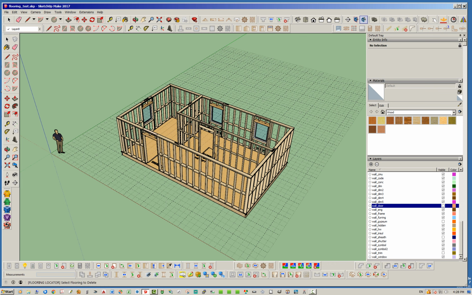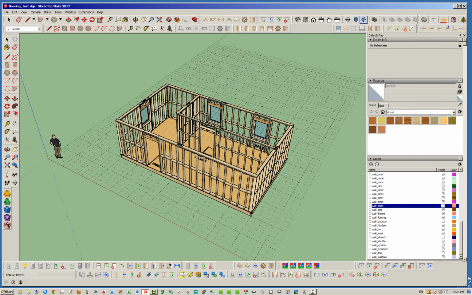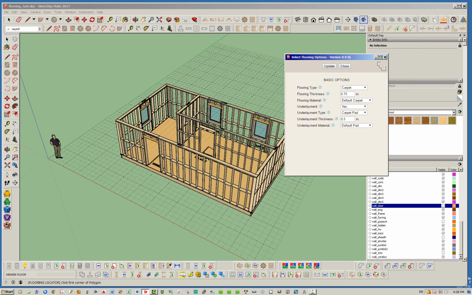All right, so what I've done is I've gone ahead and added yet another draw mode for the floor coverings. In the previous video, I showed you guys how to use points and how to use a face to define your perimeter for your floor covering. But now we have one more option added. So I'm going to jump into that by clicking this draw tool here.